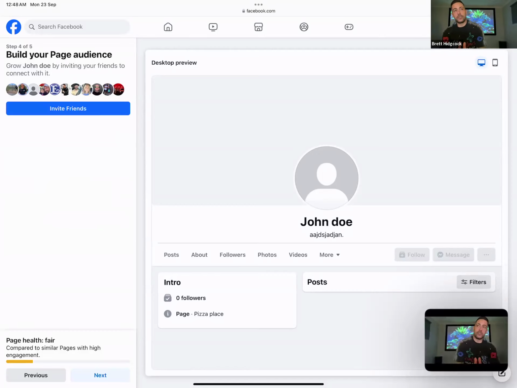If you're not that comfortable about telling too many people around you and worried who might make fun of you, this is a great way to maybe put up a post and invite some friends and just say, hey guys, I didn't want to bore you all to death on my personal page for anyone that doesn't have an interest, but for all of you that have been wondering what I'm doing, I'm actually creating a brand new business page. So if you're someone that relates to this, you've been following my journey, you want to keep learning more strictly about my business, this is going to be everything business related on my new page.